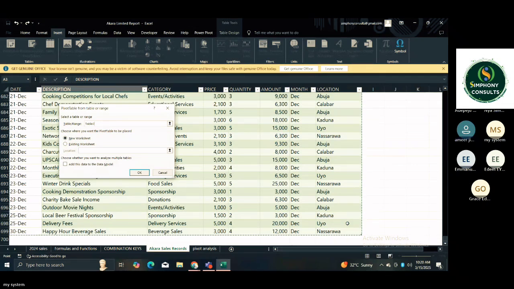Then you select on the first, where you have table/range. It says table 2 already, and it highlighted everything. Exactly. The difference there is that I'm selecting it by myself, so I can know exactly where I pick information from.